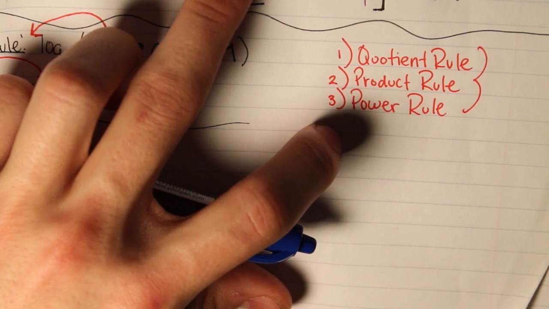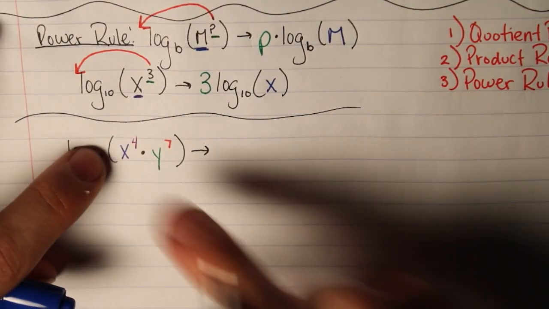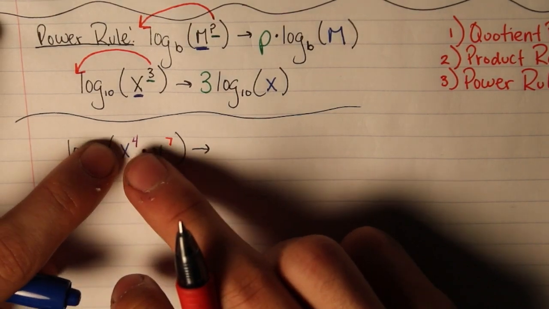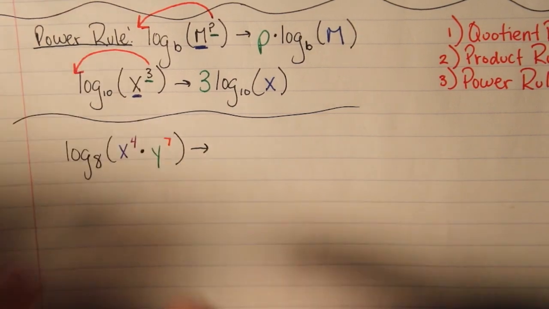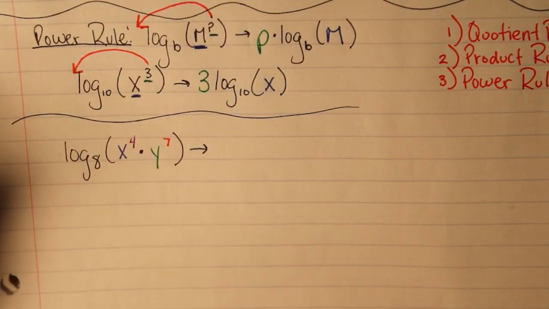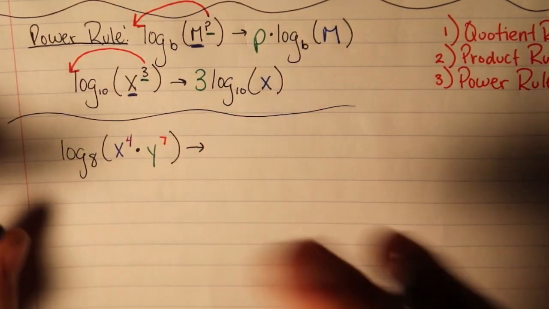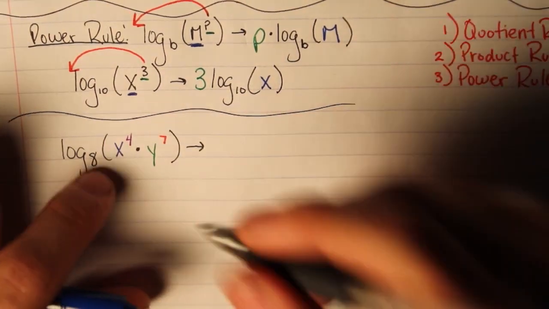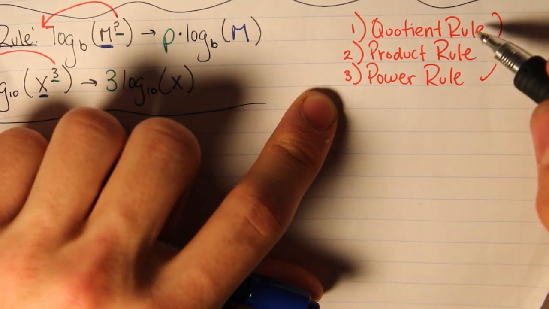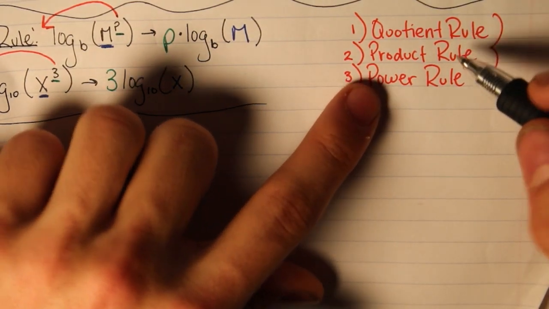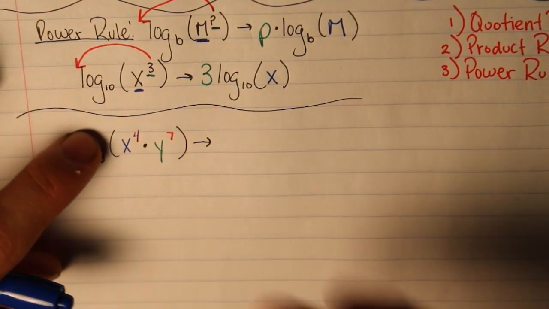dedicated to their term. They don't change. What I mean by that, this x to the 4th power, this 4 is going to be with x forever. It's not going to go to the 7. That's what I mean. So let's get back to this. We have the product rule. According to what I said, I look for the quotient rule. We don't have one. Now I look for the product rule, and we have x times y.